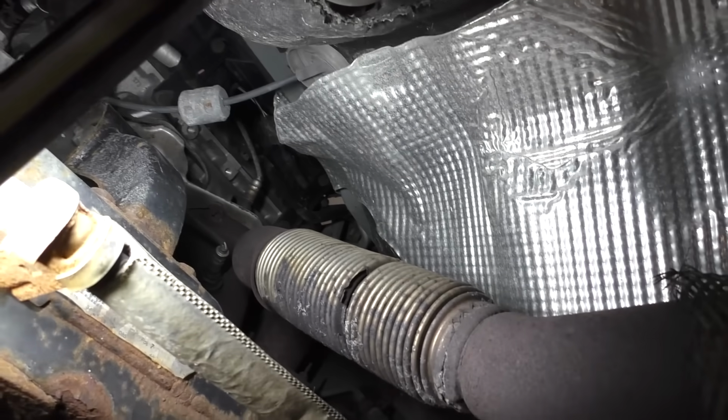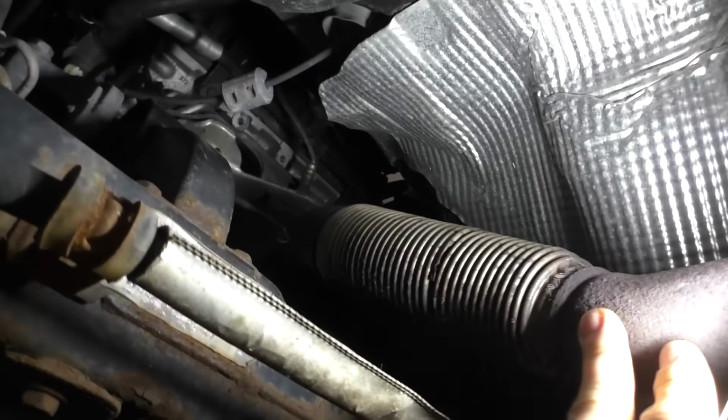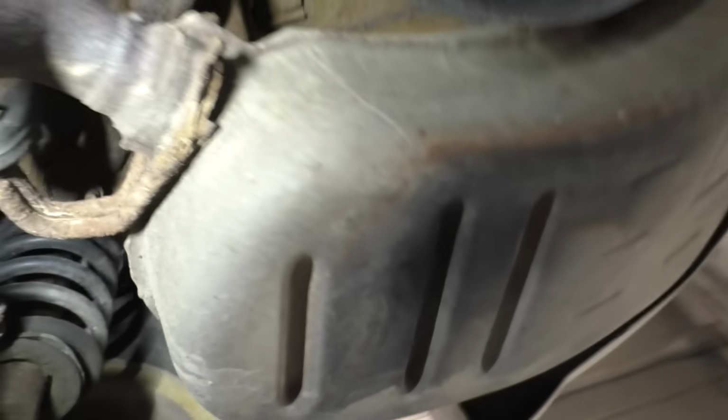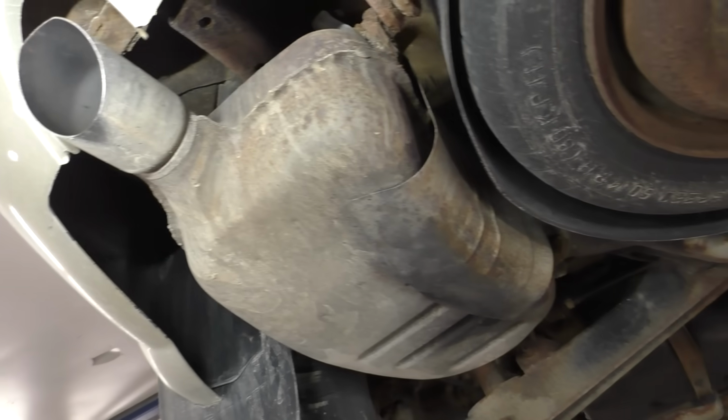However, well, there's a little shock off the flex, so you can see the flex there is in pretty rough shape. It's pretty noisy. That's where the leak is. Hopefully there's still a pipe existing underneath that clamp. The rest of her exhaust isn't horrid. So that's what this little guy looks like. Car's a little crusty, she just wants it quieter.